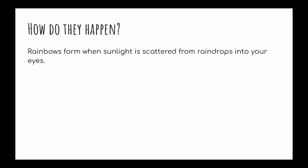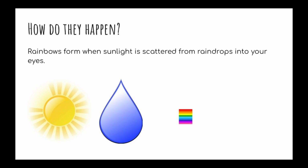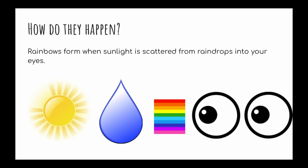So how do they happen? Well, rainbows form when sunlight is scattered from raindrops into your eyes. So the sunlight goes into the raindrop and is scattered into these colours, and that's what we see. So that's what you're seeing.